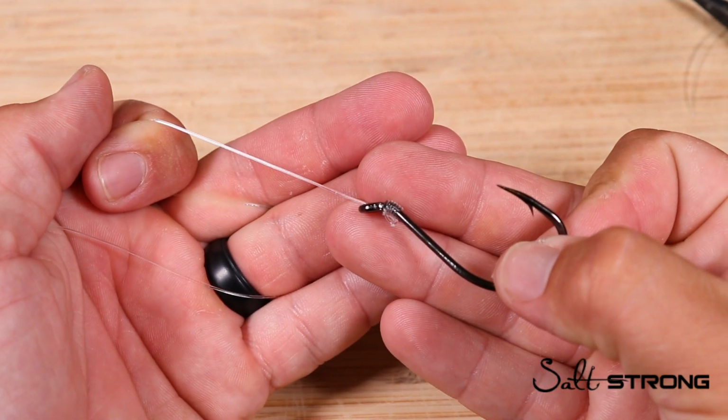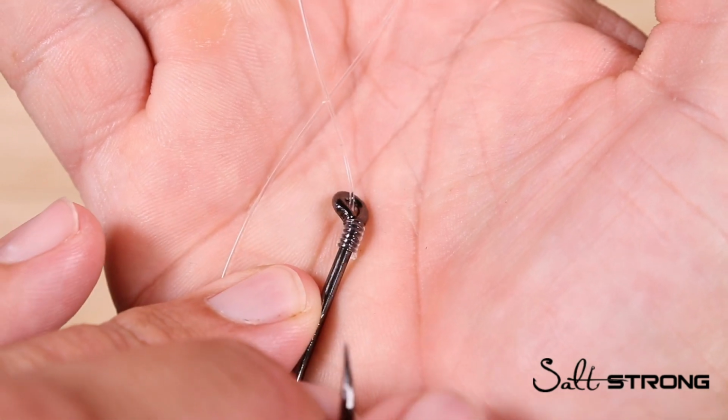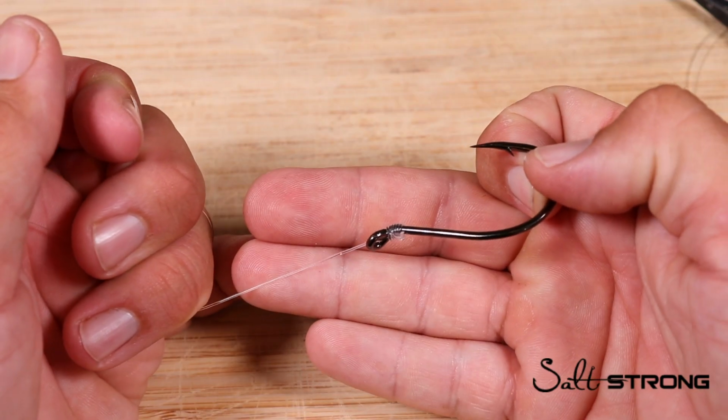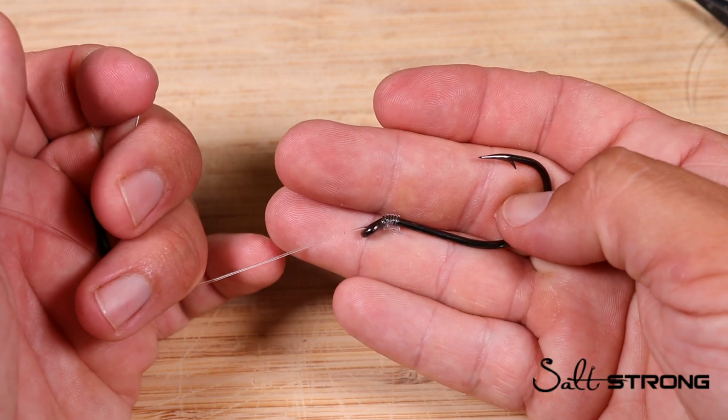I have never had this snell knot fail on me before. It has never backed out here at the tag end. As long as I've got constant pressure on my line, this snell knot is an effective and simple knot to use when soaking cut bait or dead bait on bottom for big fish.